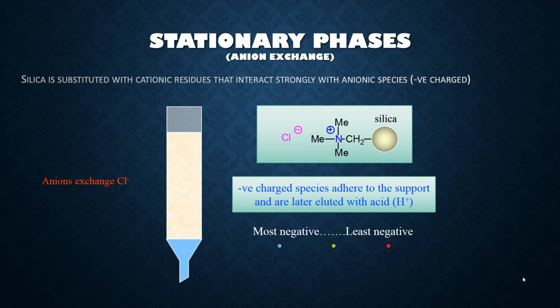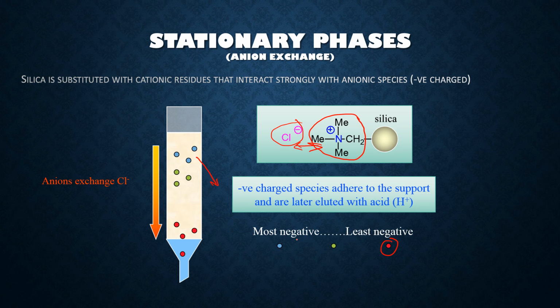With an anion exchange, it's the opposite. The silica beads have a positively charged residue which interacts with negatively charged components. If we run the column, a negatively charged component will adsorb to the positive residues on the silica beads, and therefore negatively charged components will be inhibited the most, so they'll migrate the least fast, if you like, down the gravity column in this case. The least negative or the most positive components within a sample mixture will run the furthest or the fastest and be eluted first.